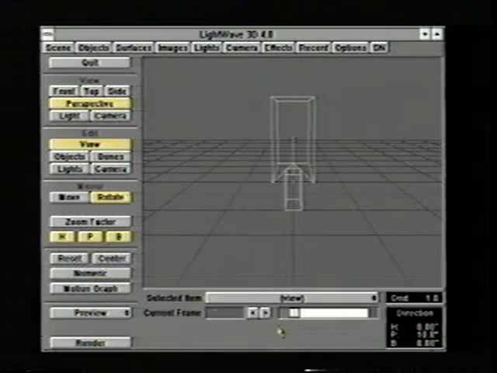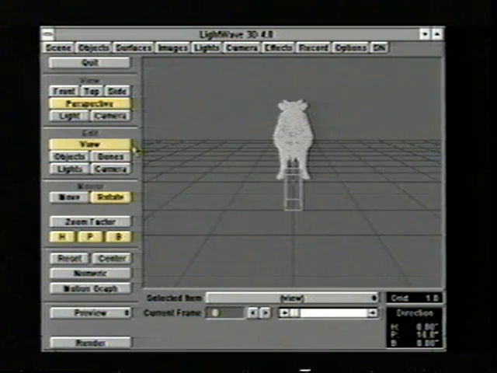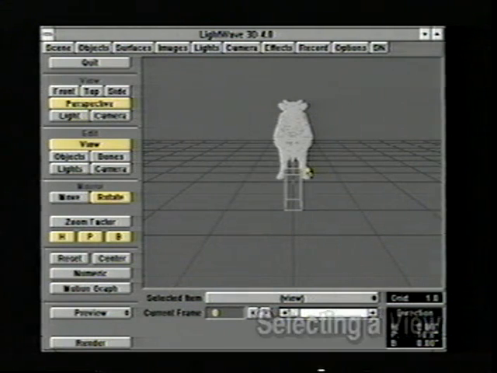So when I hit continue, notice we'll now have an object in the middle of our interface, and that's the cow. Now we start by thinking of this as a sound stage. You're the director. You have your camera and your lights, and you have your objects or your actors that you can manipulate. First of all, we want to choose a view as to how to look at this scene. Right now, by default, we're in the perspective view, and that's just a third-party point of view.